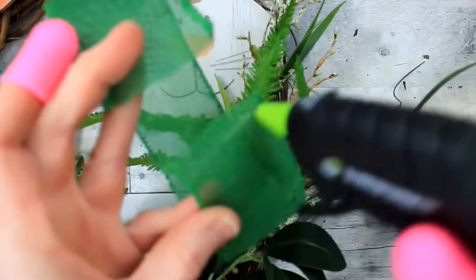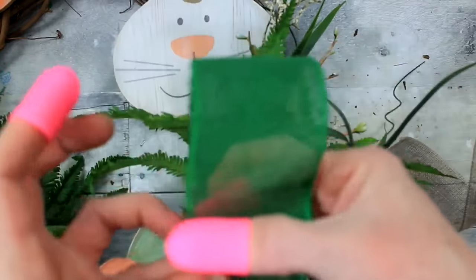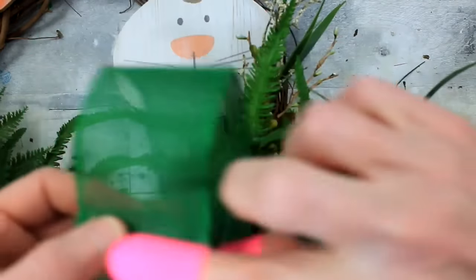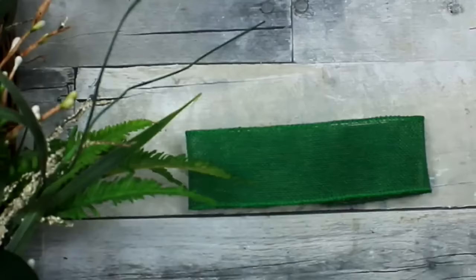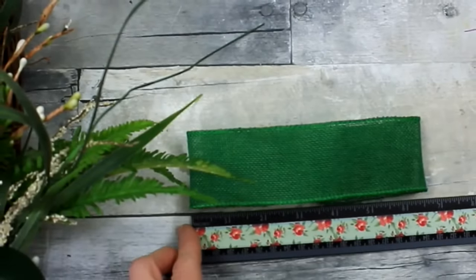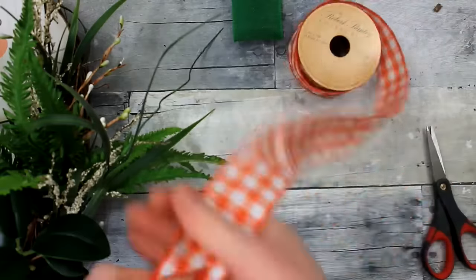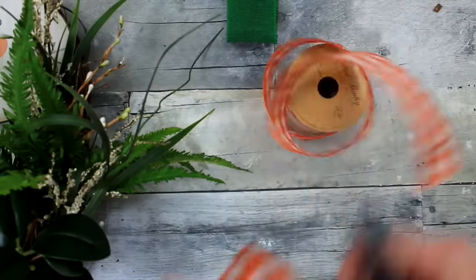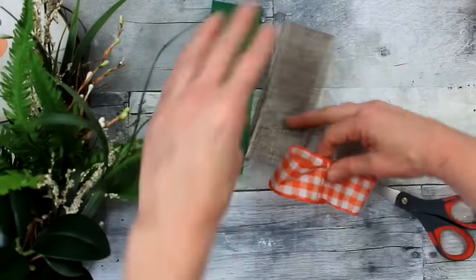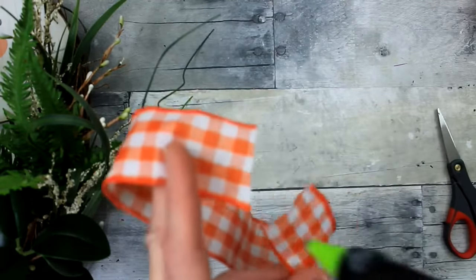And I think I'm going to make a bow, using this green burlap ribbon, or I don't know what this is. We're going to call it burlap because I think that's what they call it at Dollar Tree. I still get the green because, like I said, it looks good with my stuff. And then there's a brown piece. And then some of this really pretty ribbon, this looks like it came from Hobby Lobby. Yeah, Stanley, I think it is. And it looks like we're going to make a little bow here.